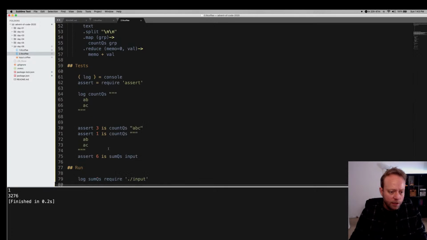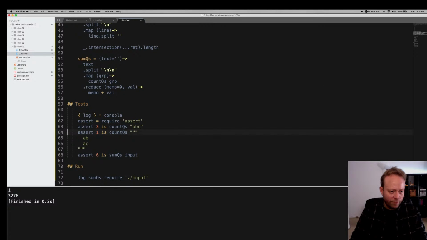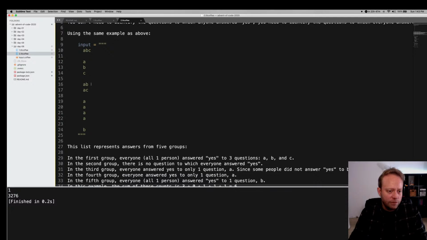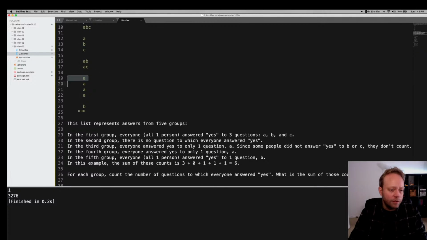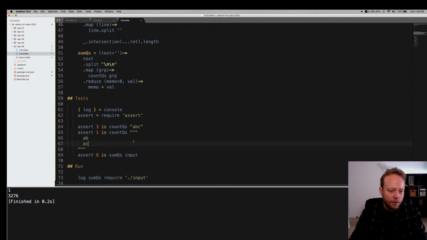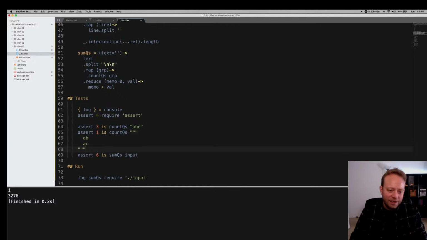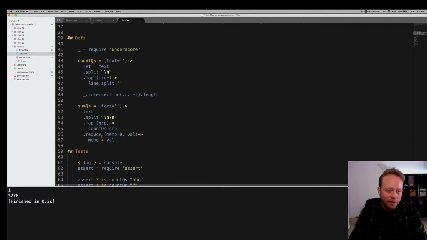Okay, cool. So we've asserted all these things, and that makes sense. And then we've already got this log some queues require input. So I imagine that this is probably true. Let's double check our assertions a little bit more. So this should give us one. Well, we already asserted 6 as the number of inputs. So yeah, I think we're actually fine.